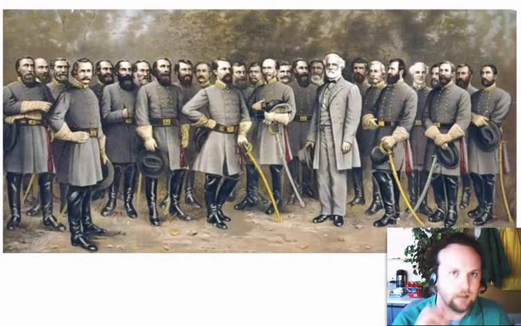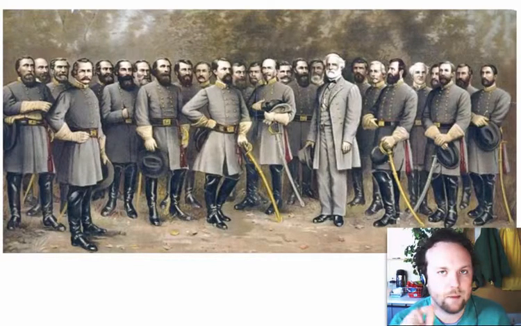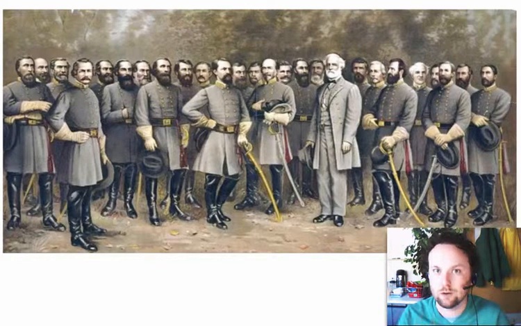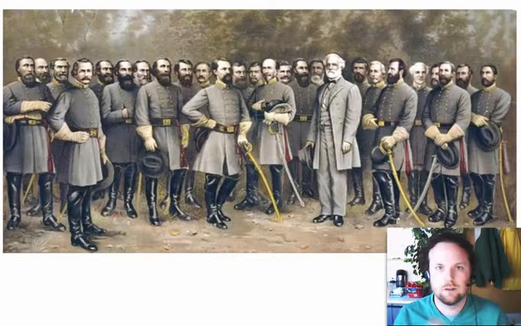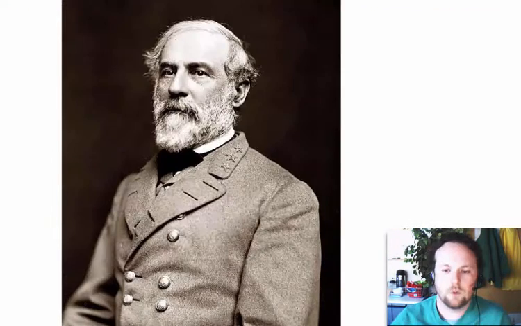But like I said, where the South really had their biggest advantage was their military leaders. Many of the country's best officers, best generals, were Southerners. And when the Confederacy split away, they joined the Confederacy. So Lincoln had a very, very tough time finding competent leaders throughout the war that could really match the leadership of the South.